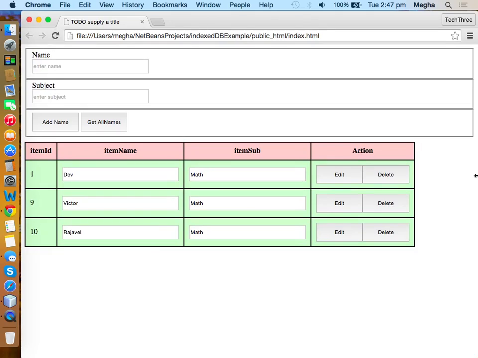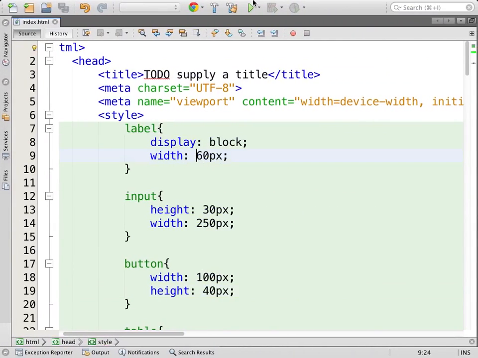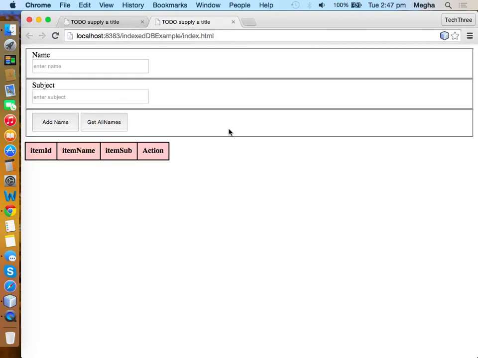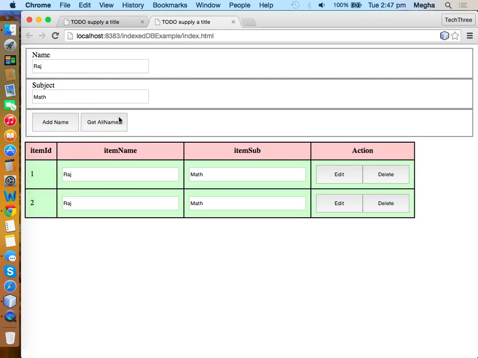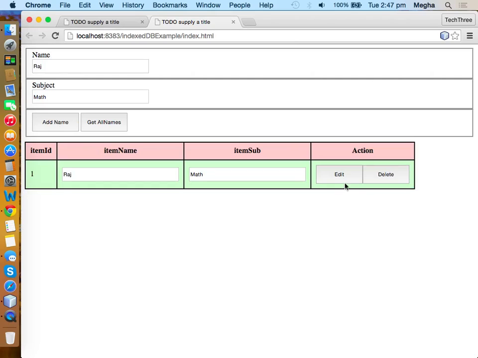So we made IndexedDB work, and of course I'm running it in a file system. I'll show you how things work if I run in localhost. It typically did not work. Morning I had a hard time to find that particular bug. See, I'm running through localhost 8383 IndexedDB. It works. Strange. I have no idea. Morning it did not work.